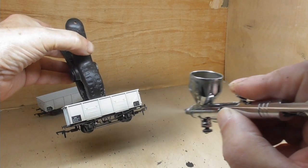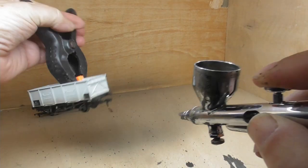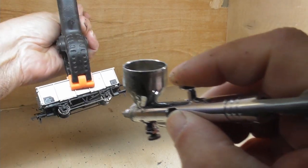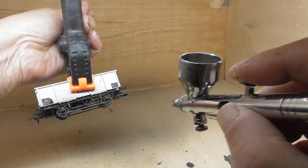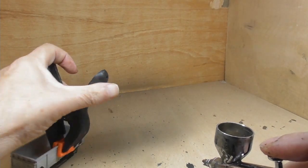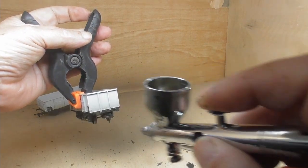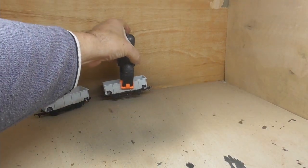The first step with all the wagons was to spray the chassis with a light coat of frame dirt. This has two effects. Firstly, it takes away the plasticky finish of the chassis, and secondly, it provides a key for the weathering powders which will be added next.